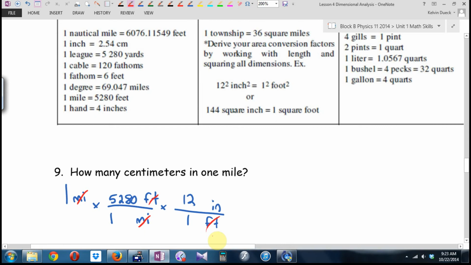What do we want to end up in? Please tell me there's a conversion factor relating inches to centimeters, I hope. Is there? Sir is a nice touch. That helps. Never hurts to suck up to the system. So you're saying inches there, centimeters there. What's the conversion factor? How many centimeters is how many inches?